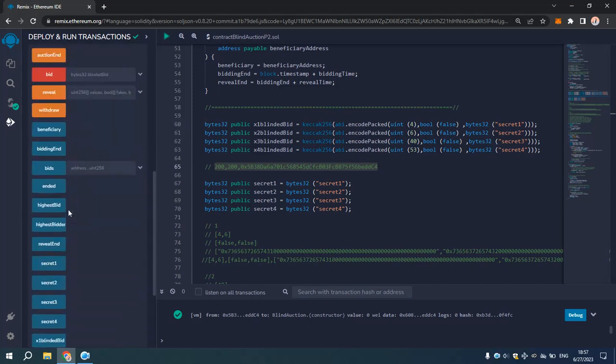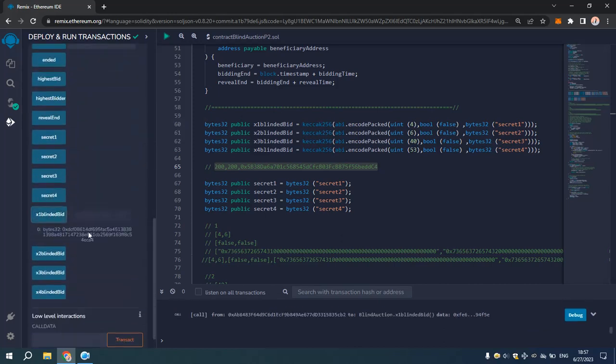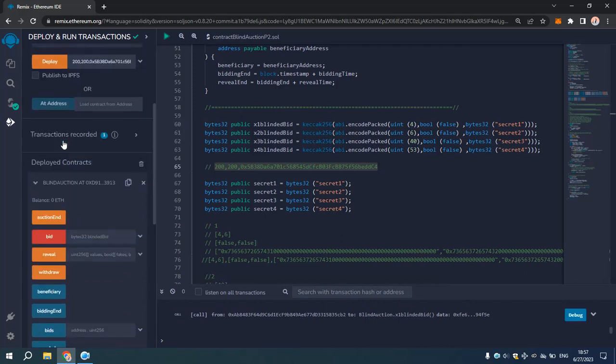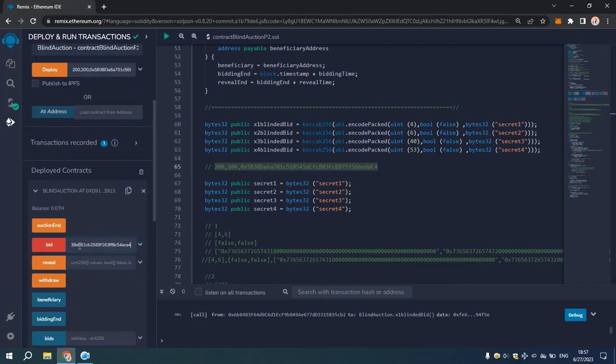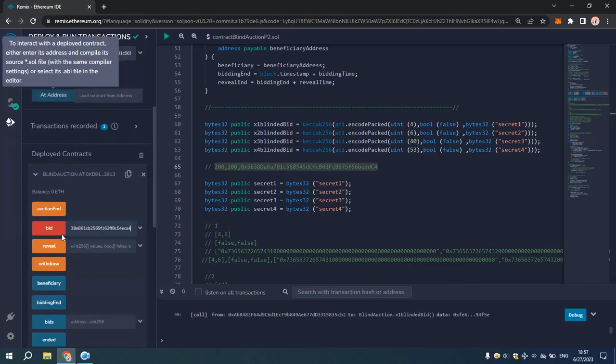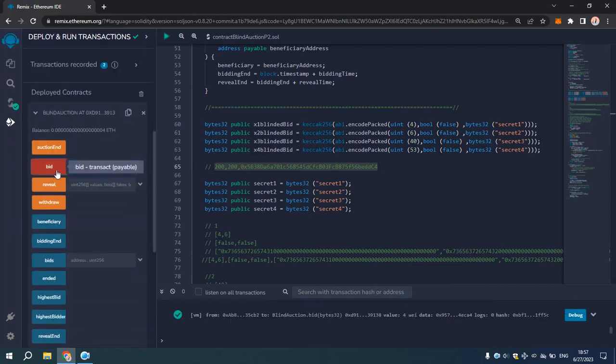And for the bid, of course, I'm gonna use the first hash, which represents 4, and I will pass it in here, make sure, and do the first bid.